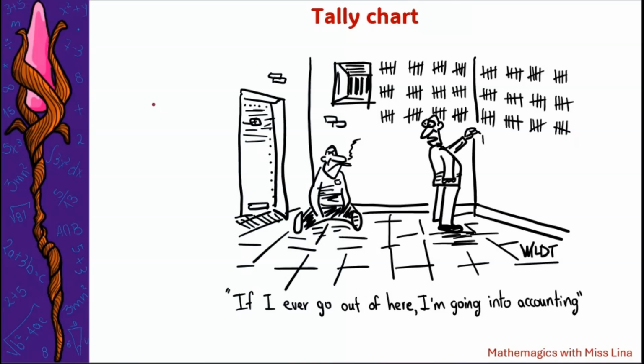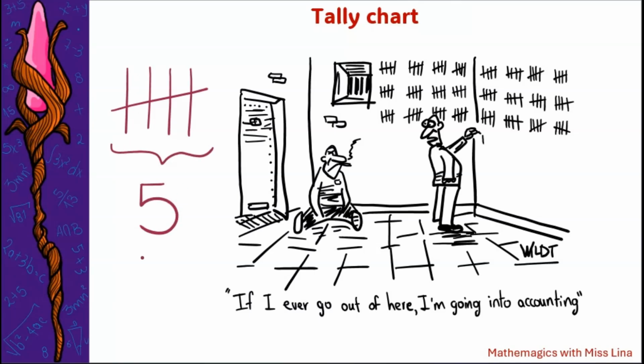So the important thing when using a tally chart is that you are going to do sticks every time that something happens or every element that you want to count. And then you are just going to do four vertical sticks, and the fifth is always going to be the one that crosses all of them. That makes a group of five. Okay, five elements or five things that you are counting.